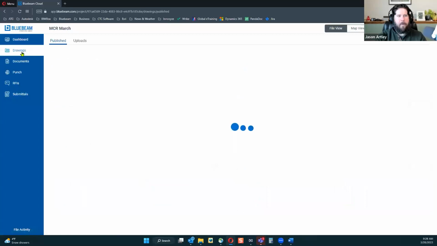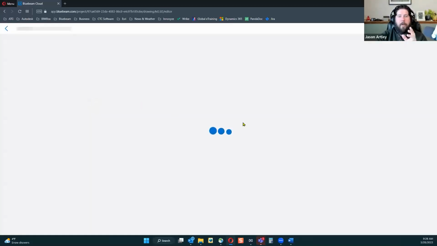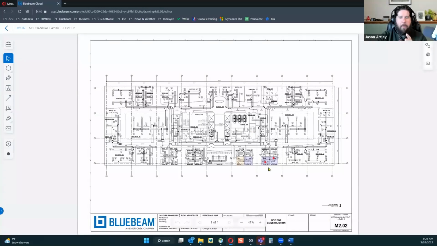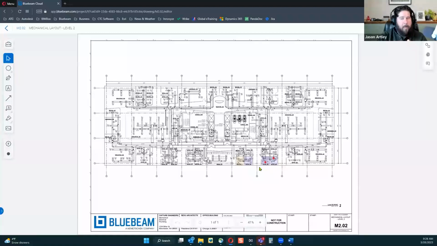All right. So what we've done today is we took a file from Revu. We got it ready for the cloud by pre-populating our spaces. And what that did was it allowed our drawings to then read that space automatically. So when we created our punch list, they're automatically organized. It saved us a little bit of time because we don't have to manually enter that room. And it also shows us the space, still up on the PDF, which helps, color code things, which is kind of nice too. So I always recommend create your spaces in Revu 21 prior to uploading them to the cloud.